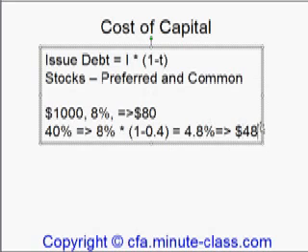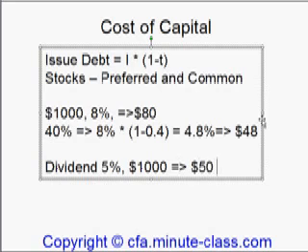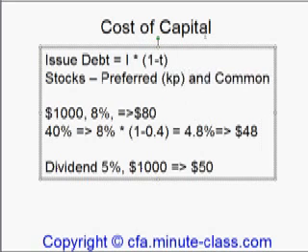So then how about the preferred stock? Preferred stock is just similar to debt. You have to pay dividends every year at a fixed rate. For example, let's say 5%. So if you issue $1,000 of preferred stock, you have to pay $50 a year to the preferred stockholder. So the cost of the preferred stock is just equal to 5%. However, this time we cannot take the tax into account. This is because the dividend payout is below the line, which means that it is after the tax is paid. So we denote the cost of the preferred stock as KP.